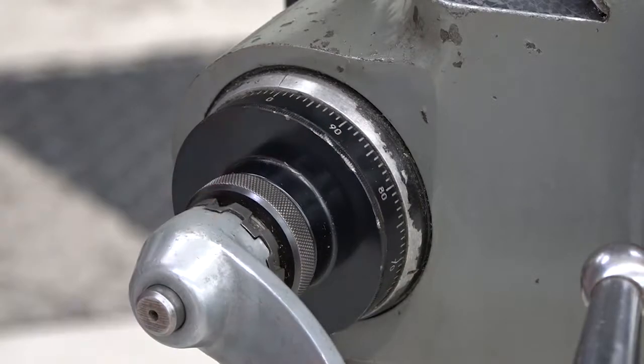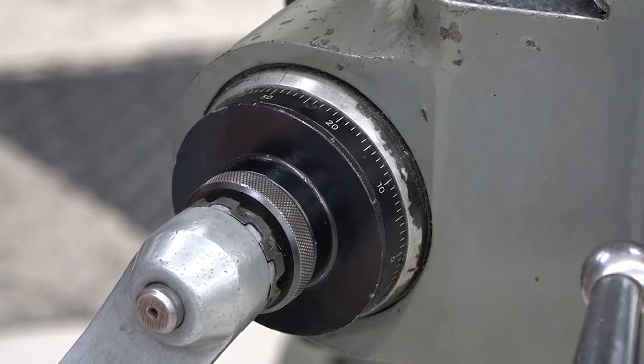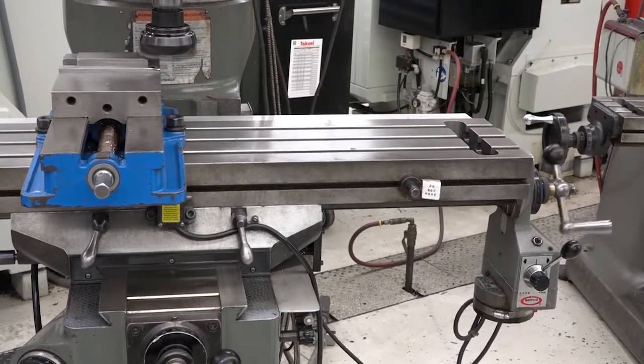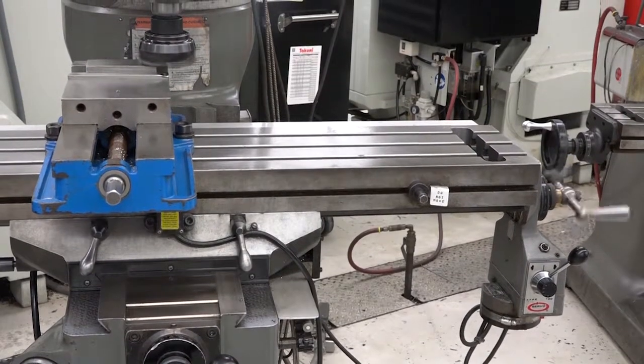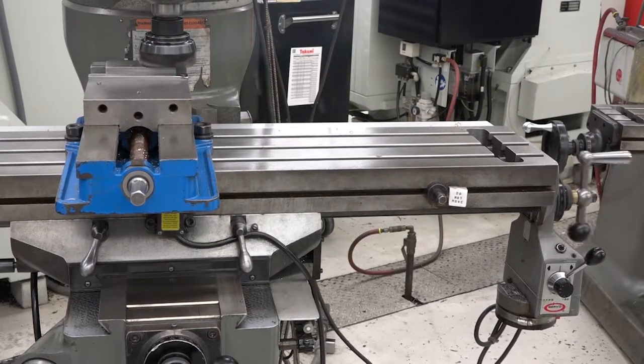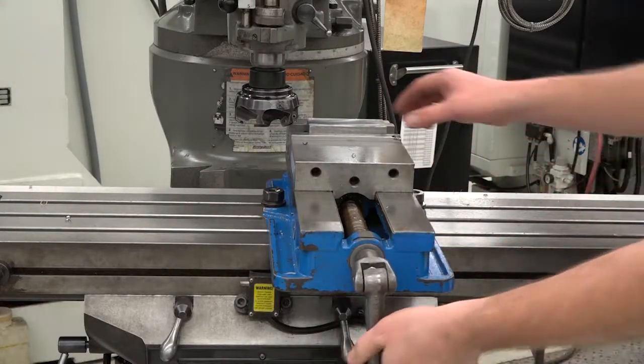For the first side, it's always a good idea to clean it up by taking off roughly 0.03 of an inch. Also, you should always face mill from right to left so that the chips are thrown into the back of the machine instead of out toward you. Mill the first side to clean it up and turn off the spindle. Take the part out and deburr the edges.